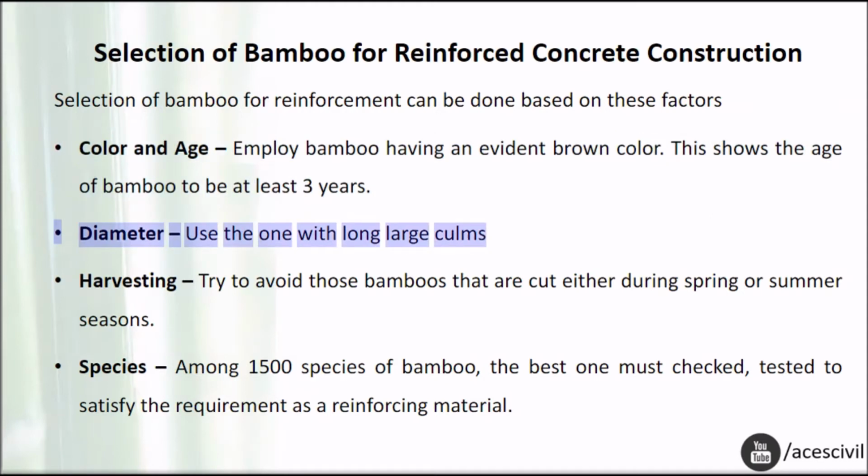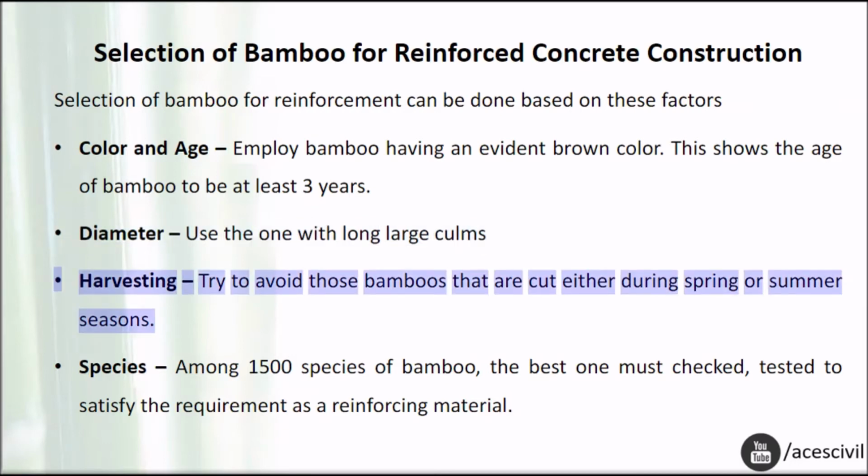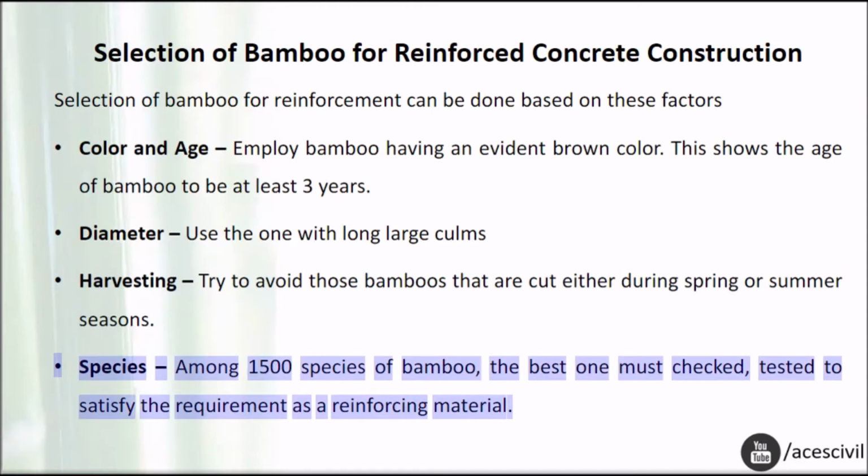Diameter: use the one with long, large culms. Harvesting: try to avoid bamboos that are cut during the spring or summer seasons. Species: among 1,500 species of bamboo, the best one must be checked and tested to satisfy the requirement as a reinforcing material.